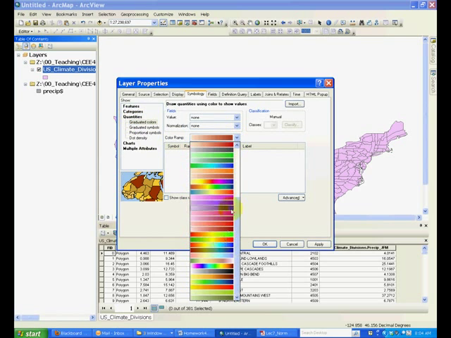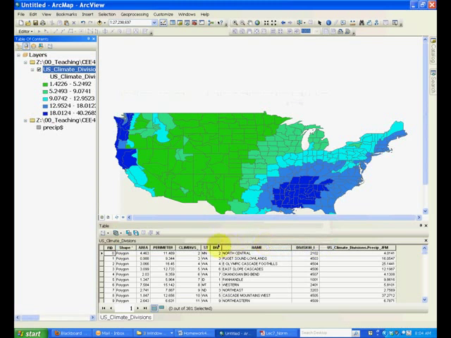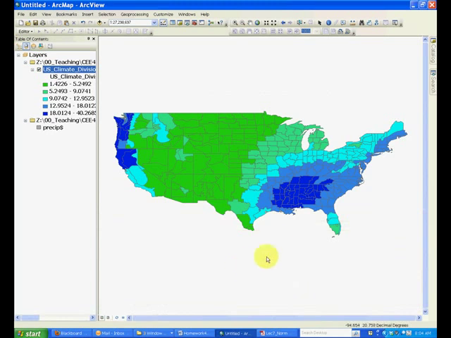I'm going to pick a different color scheme, such as from green to blue, green being lowest and blue being highest, and let's do it for the values of precipitation that we just calculated. And once we apply, we get a nice choropleth where we're seeing that the eastern board has a lot of precipitation, or actually the total precipitation during the first 4 months, whereas the western board has also quite high values, but the middle part doesn't have much precipitation. It's between 1 and 4.